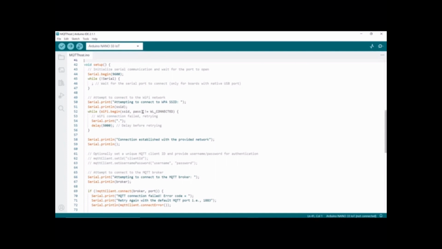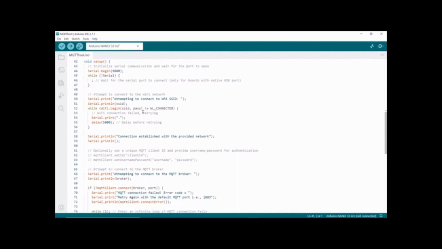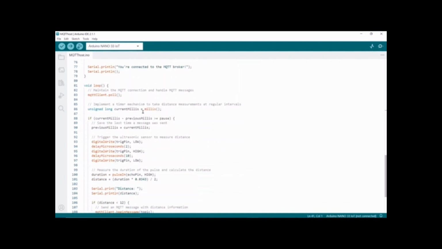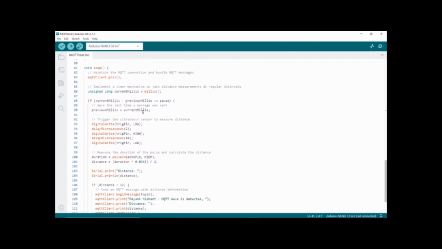The loop function is the main program loop and performs the following tasks. Firstly, it calls the MQTT client regularly to maintain the MQTT connection and handle MQTT messages. It implements a timer mechanism to take distance measurements at a defined interval, and measures distance using the ultrasonic sensor by sending a pulse and calculating the time it takes for the echo to return.